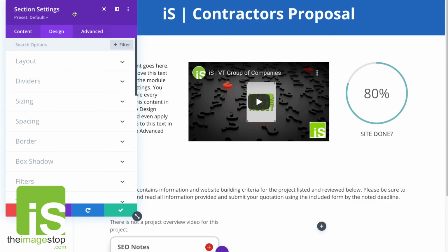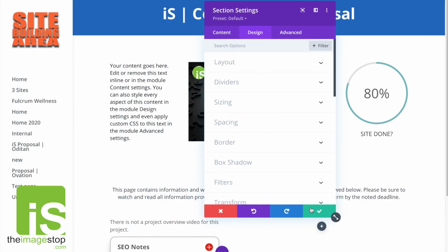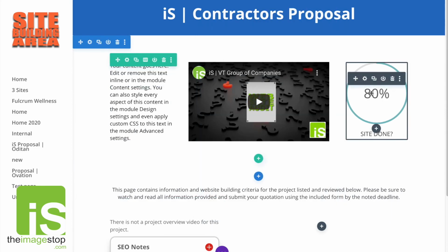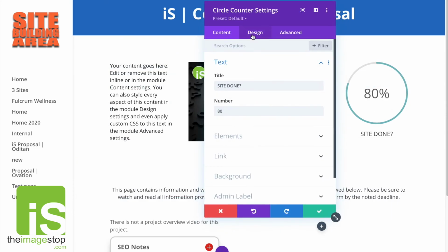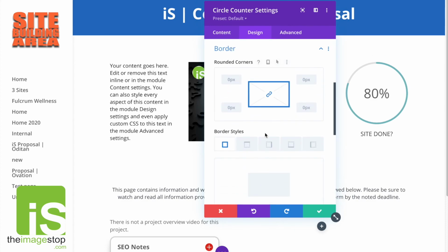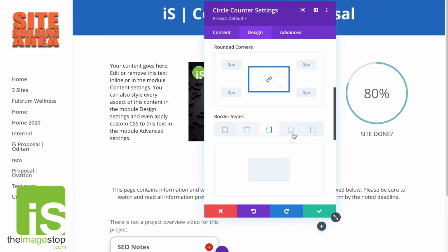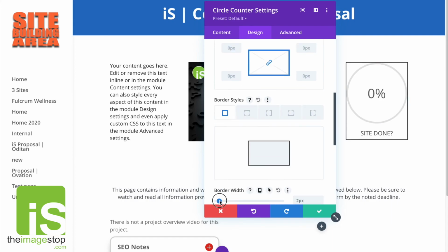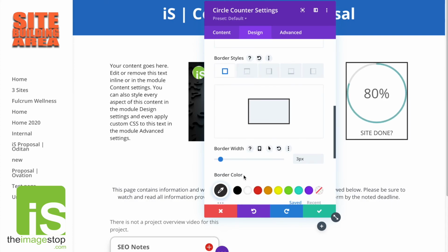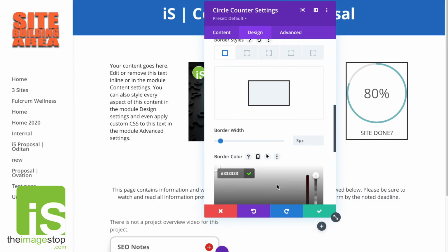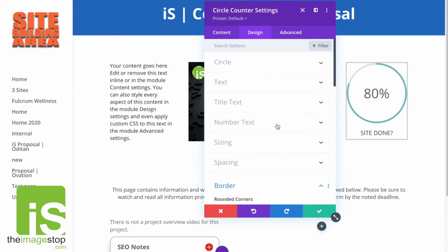And let's add to it here and say, you know what, that's really good. We want this section to be outlined. So let's do something neat here. We're going to go to the border. You can pick top, right, bottom, left, or all. I can add a border here. We can change the color of that border. Awesome.